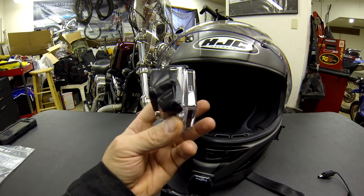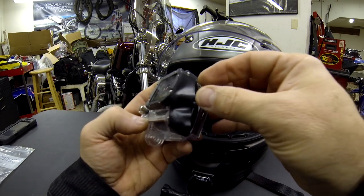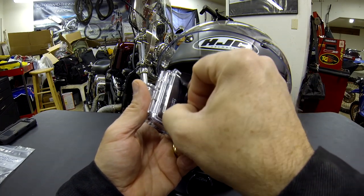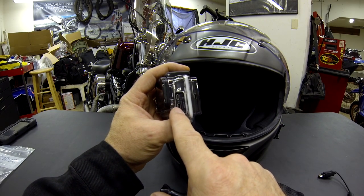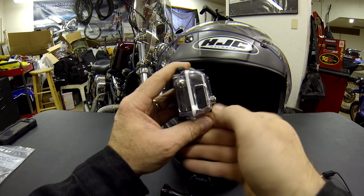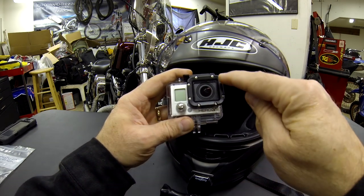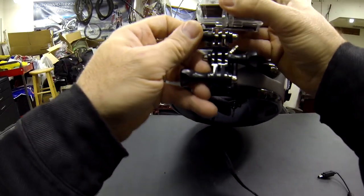I use the Hero 3 Plus in a skeleton case. I put tape over the ports because the mornings are quite foggy and I don't want fog getting into the camera — I've literally had the camera floating in water and can't believe it didn't kill it. The nice thing about electrical tape is you can reuse it many times. In the skeleton case, you have big gaping holes including the microphone port, access to all ports, even the memory card. On the other side it's open where the Wi-Fi button is, so in fog it'll fill up and you can get fogging inside the lens.